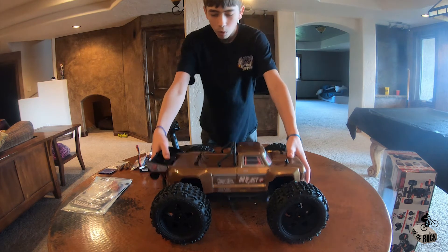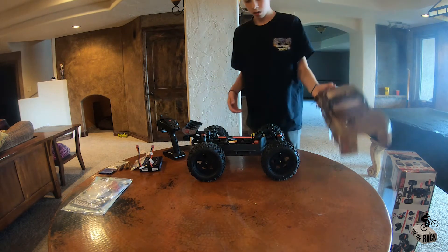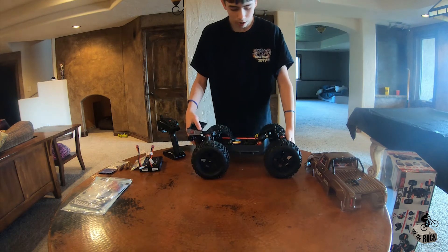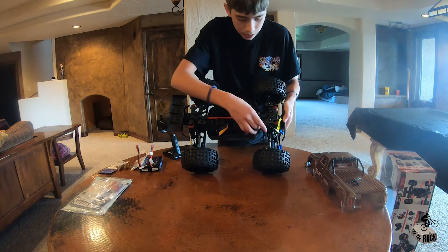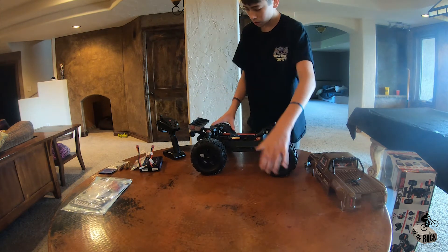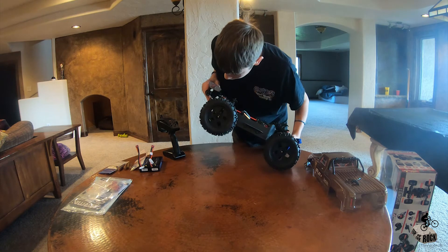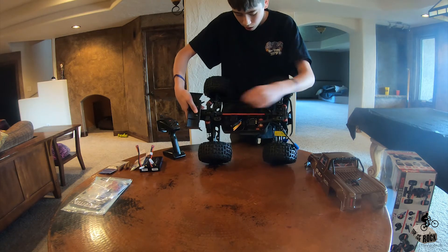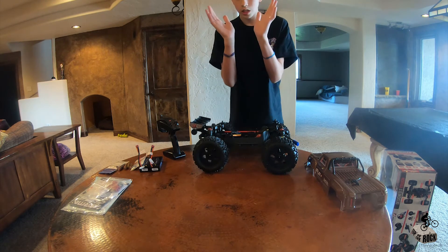Now let's see what is inside this truck. There's a cool little model in there. Here's a really nice body — hopefully we don't damage that. Here is the motor with the cooler on top and the ESC with two plugs. The wheels are pretty massive. I've also heard online that these shocks leak, and looking at them right here, they are already really moist. They put this steering brace on there so that when you bend the chassis or something, it supports it so the chassis can't bend all the way.